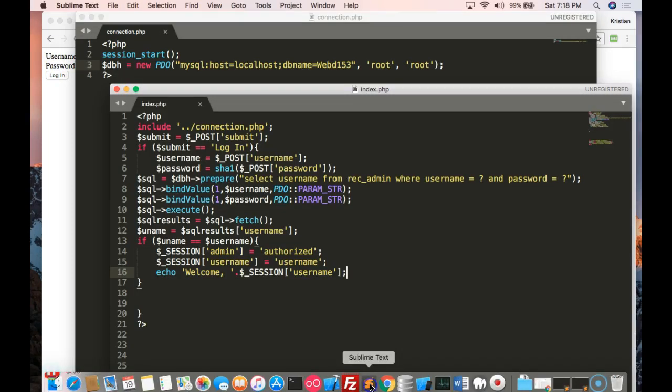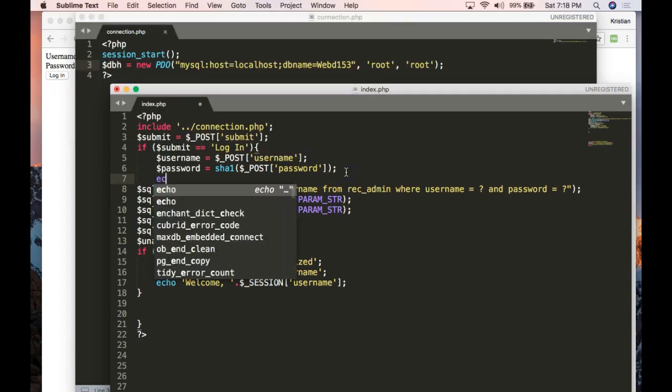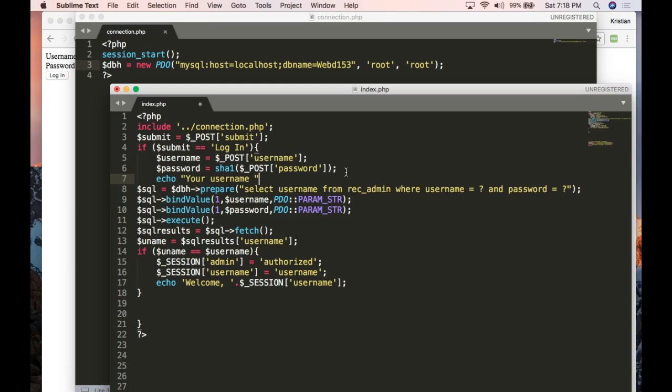And it does not seem to be working, so we need to do a couple things first. We're going to echo your username. This is what I would do. I would attack the problem, which is that we apparently don't have the matching username and password.